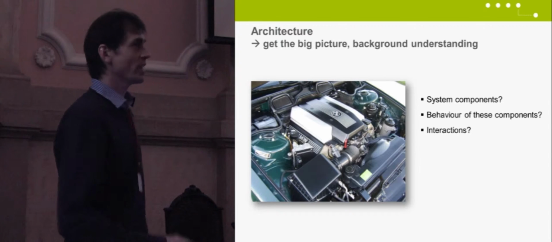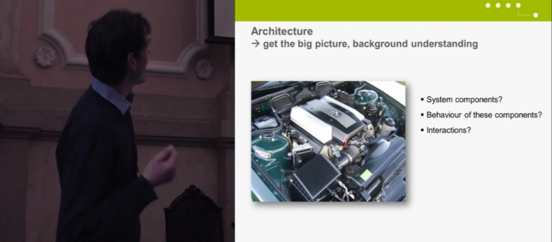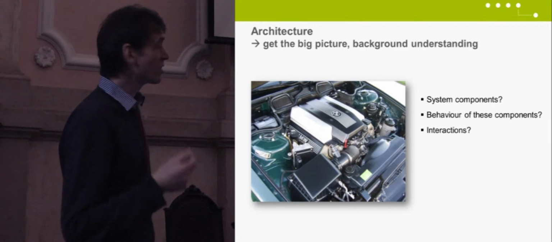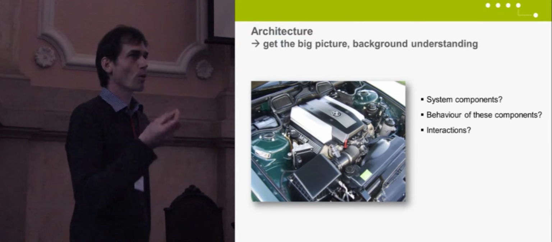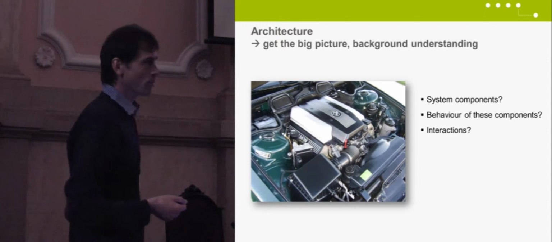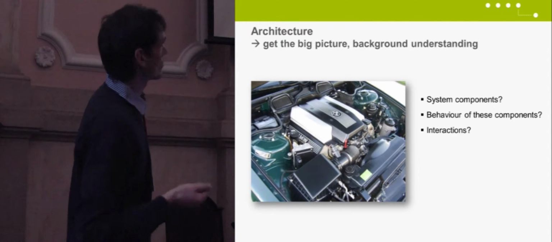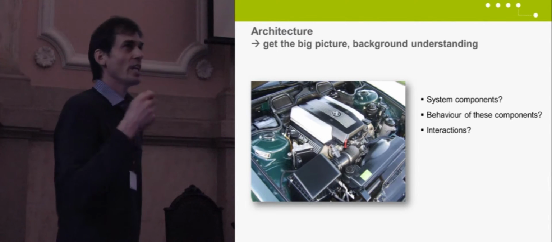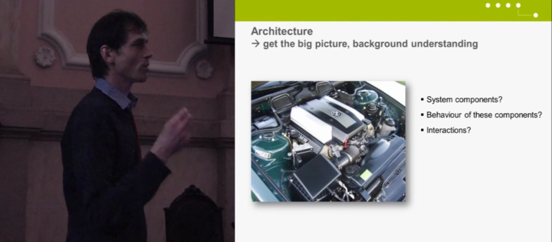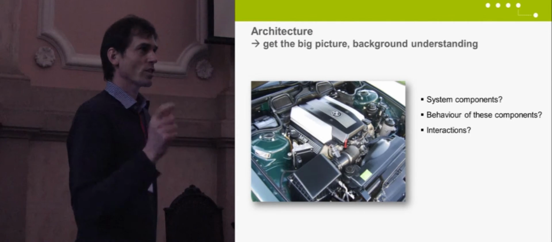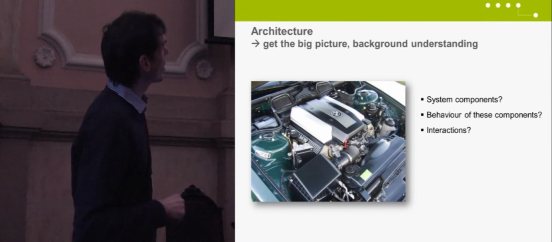Architecture. Basically, the architecture helps to get the big picture of a system, to understand this system, how it works. It could be a DSS, but it could also be a car motor. So the basic idea is to know about the system's components. What are the system components? How do they behave within the system? What is the role, what is the function of these components? And what are the interactions among all these components?